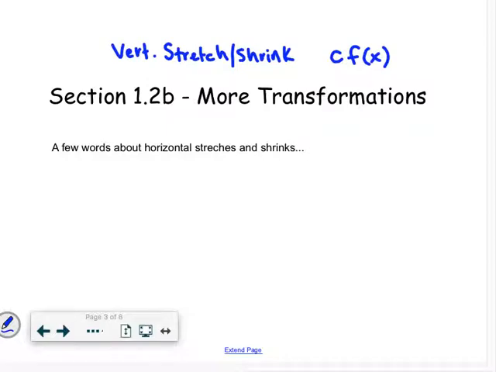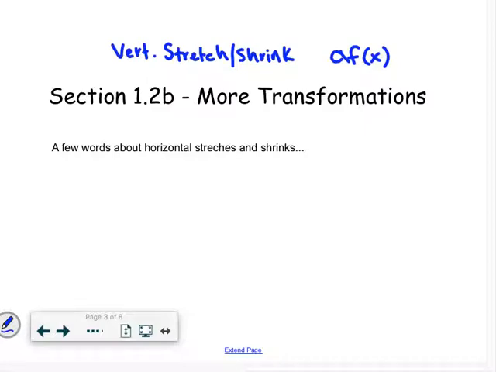Oh, we did an a yesterday, didn't we? Sorry, pre-calculus does a c. We put an a right there. So we did a times f of x, okay? And if the number was bigger than 1, then it did what we thought, which was stretch the graph. And if the number is less than 1 but more than 0, it shrinks the graph because it pushes it down and it has nowhere to go but out. So it vertically shrinks it.